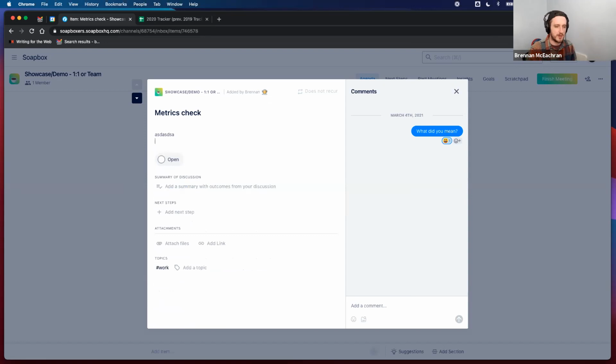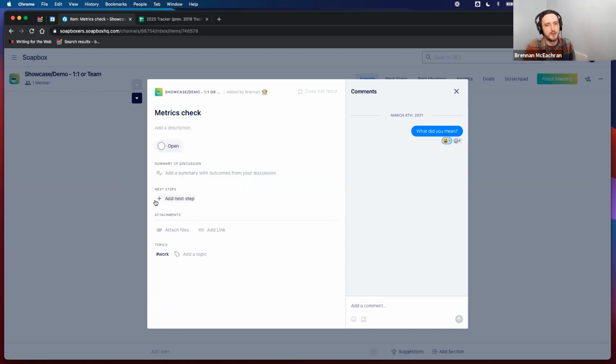But as much as you want to put in there, you can put in there. And like I said, I think of the title of the item as the subject of an email, and the description as the body of the email. So what's the meat that you want people to read before they jump into the conversation chat area, or the summary where you get to make that call or decision. I hope that makes sense.